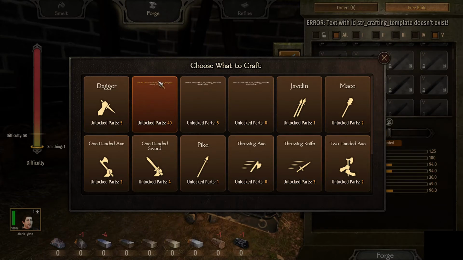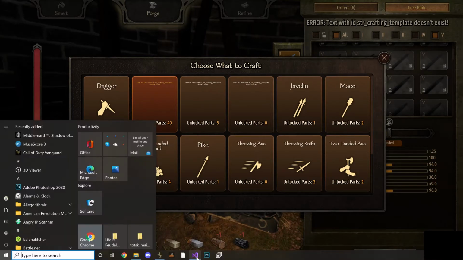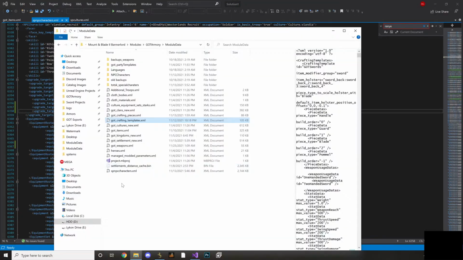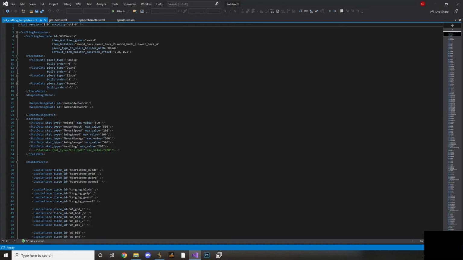and I think there may be a way to fix this, but I just haven't taken the time to actually go through and have it say Westeros or Westerland parts and weapons and all that nonsense. But there's my template right here, so you have a visual. Go to my template.